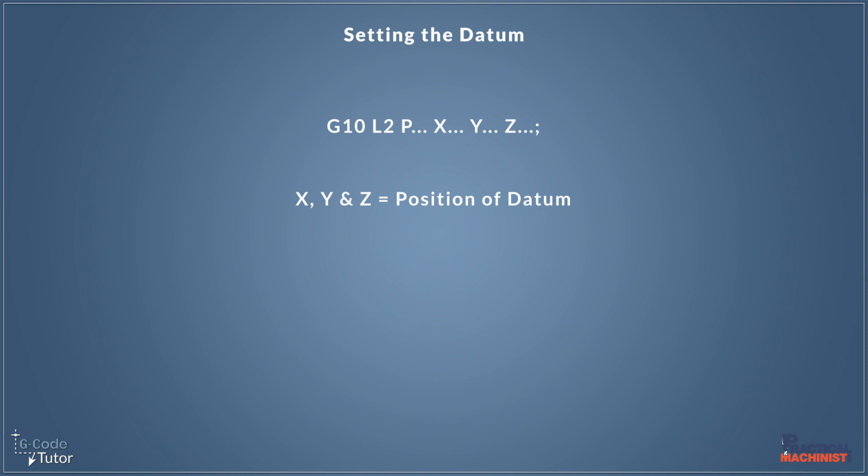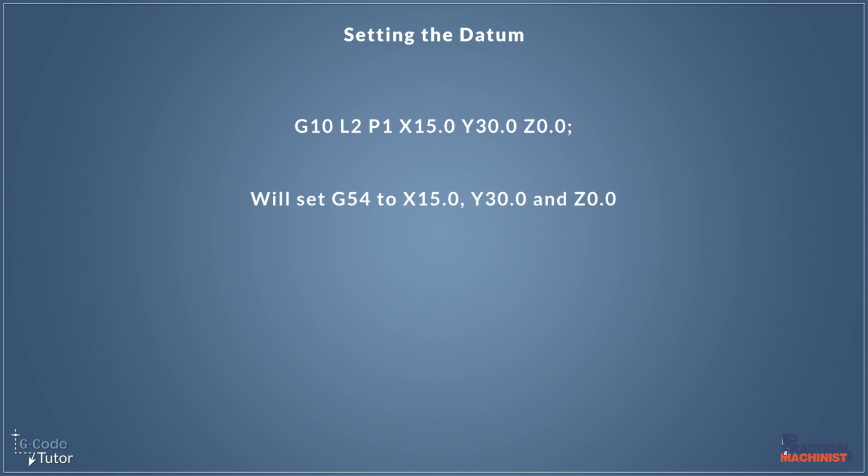So here we would give the X, Y, and Z coordinate position from the machine datum, the G53, to the position of the working datum that we are setting. So a typical G10 line may look something like this. Let's go over what all this does. Our G10 there at the beginning tells the machine that we're setting the datum. We have our L2 value there, and then our P value. The P value here decides which datum we are passing this information into. So P1 would be our G54 datum.